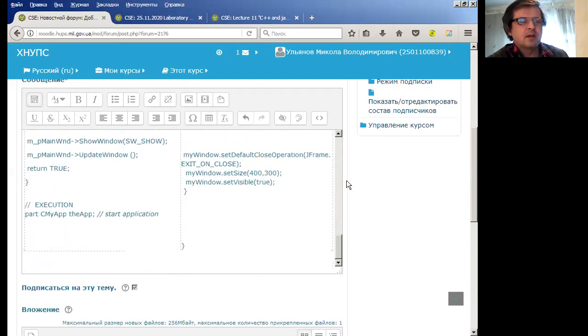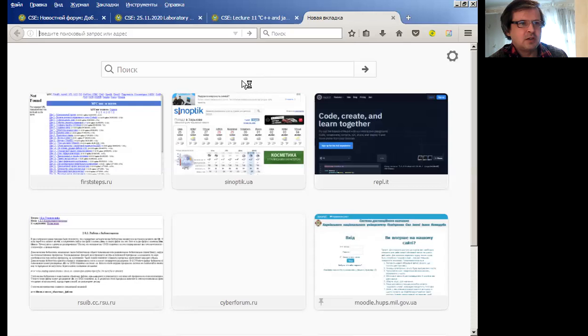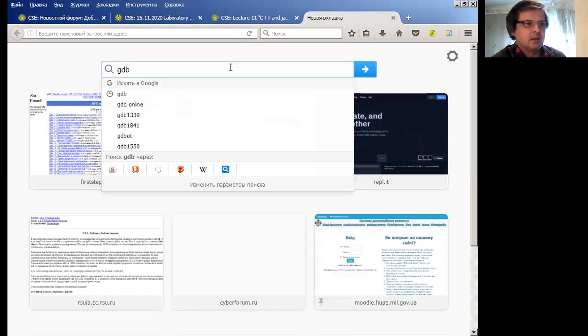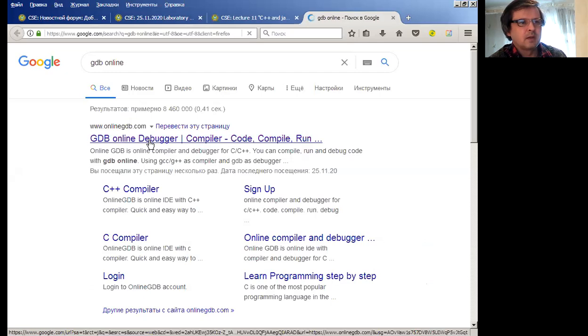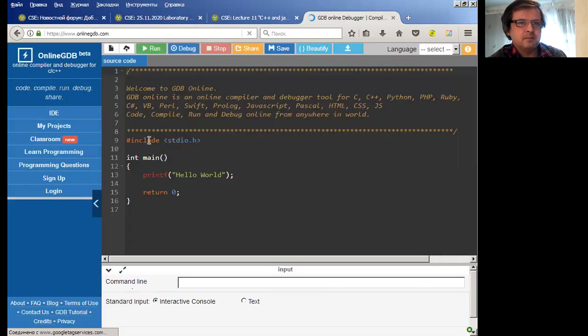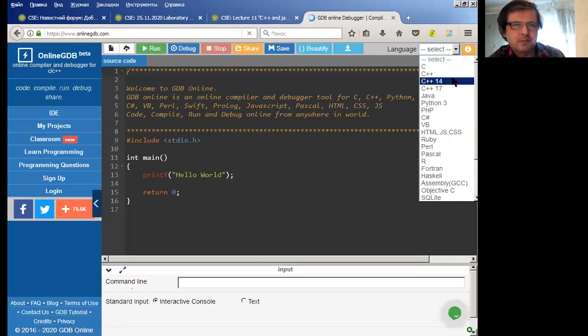Okay. And now let us try to compile the Java window online. Okay. So now let us open the GDB online compiler. Let us select the Java here.